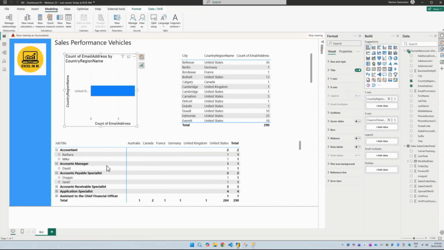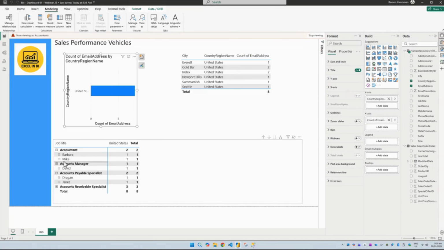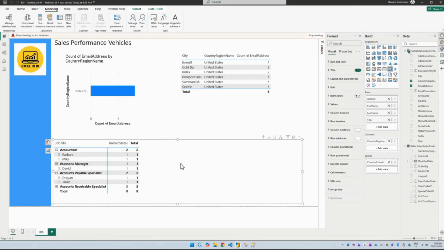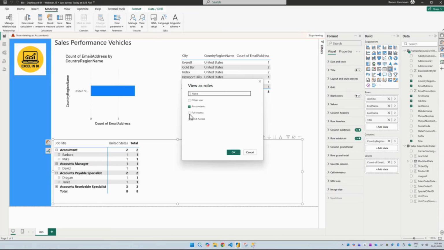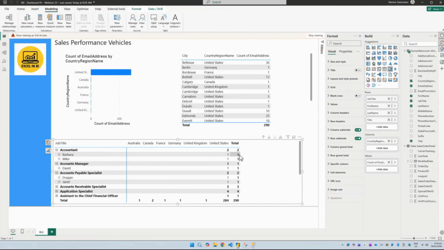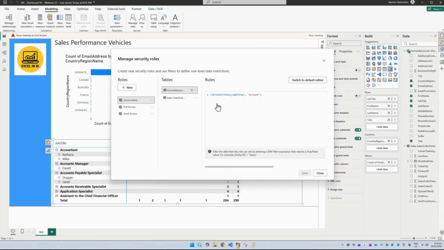As you can see, it automatically filters and shows me all the people whose job roles contain the word accountant. So I limit the information. But as I show you now with full access, this role should allow you to see everything. And now if I select limit access, sorry, I clicked the wrong button.